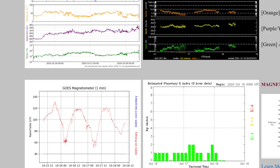Solar wind speed, purple line, top left, has been rising for 3 days, but at a creeping pace. Even now, we've only come up from a pitiful plasma stream to relatively normal solar wind, which is why this rise in plasma pressure hasn't done much of anything geomagnetically. Green bars at the bottom.